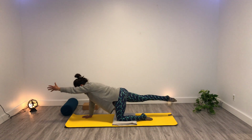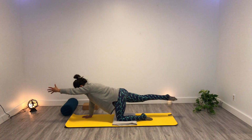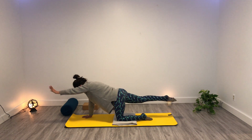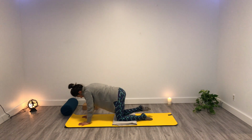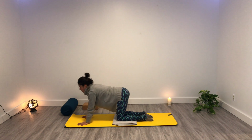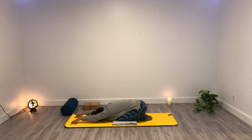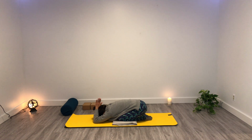Next time you extend the limbs, stay there. Reaching out with toes and fingers. Exhale, rooting the hands, the knees. Find your child pose. Optional, palms together and fingers facing the sky. So you bend your elbows. Always listen to the body. If you feel uncomfortable, just find any variation that works for you.